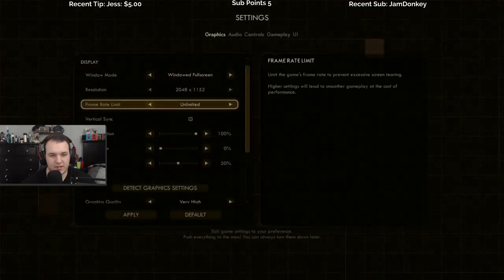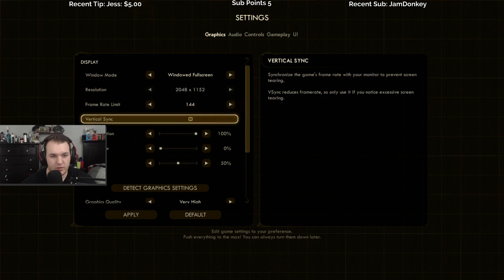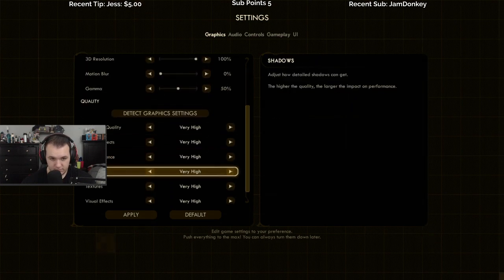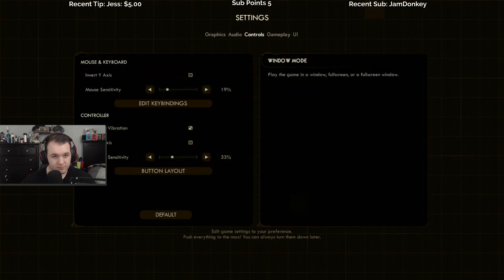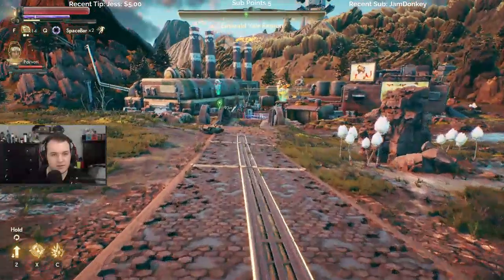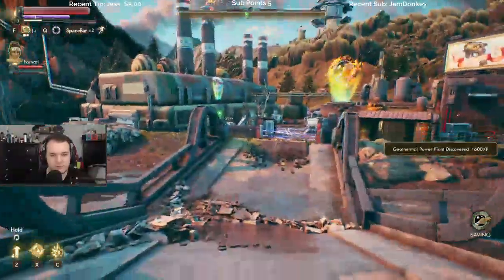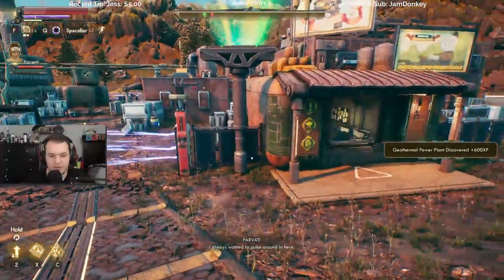Ugh, I feel like we're getting some performance issues here. Bump this down to, like, 144. Okay, that's fine for now. Discover the plant. I always wanted to poke around in here.